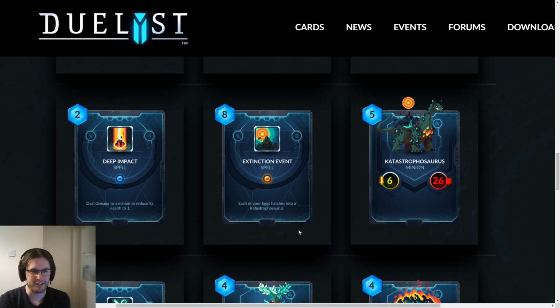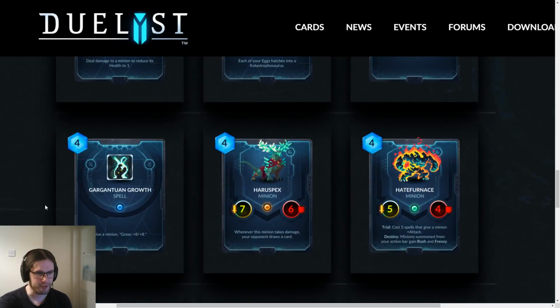Extinction Event. Each of our eggs hatches into a 6/26. Like, yeah, that seems pretty funny. I mean, for 8 mana, it's going to be really hard to get more than one of them. But that's pretty funny. This card is very lovable. I like it a lot. Also, the art on this thing's pretty sweet.